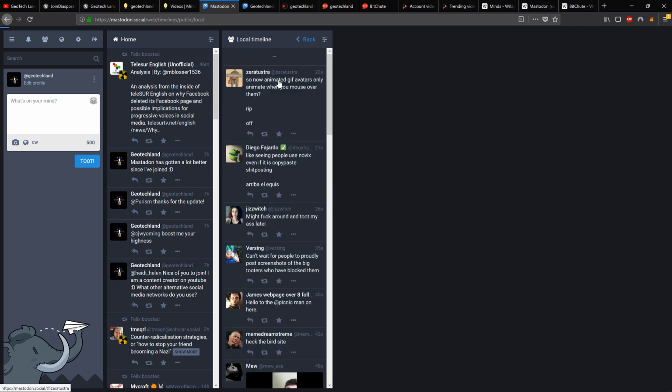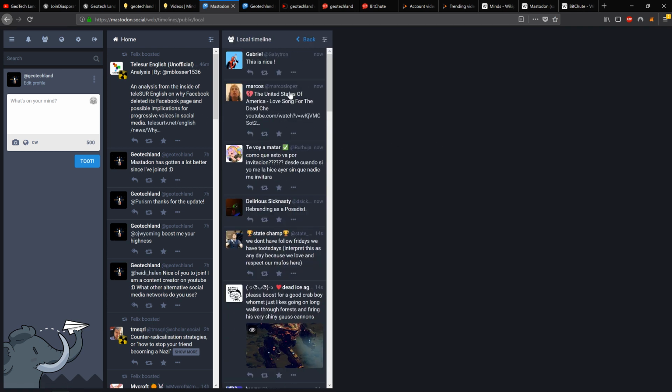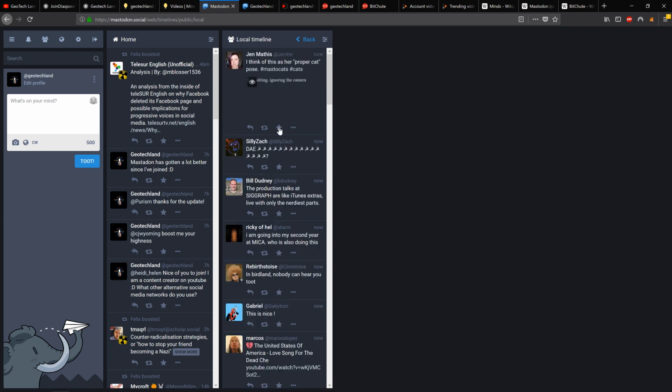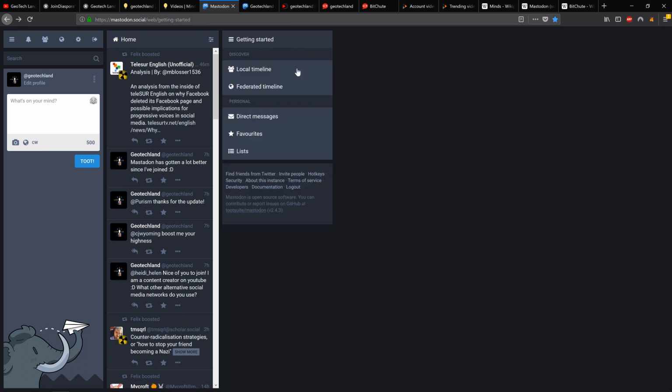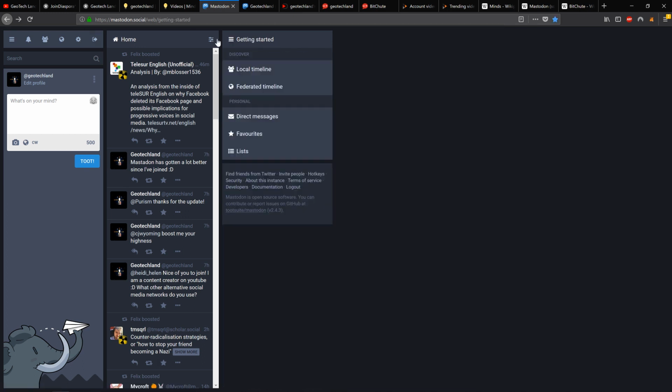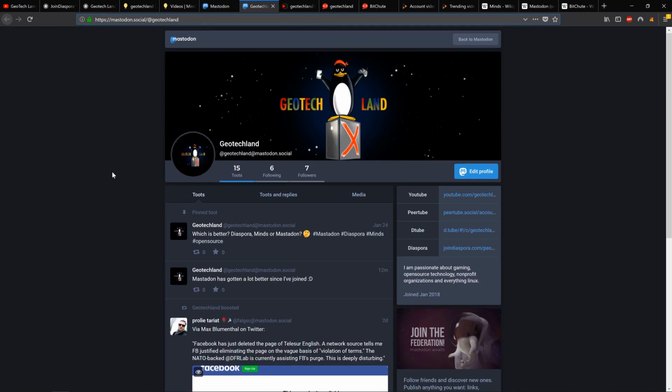It actually does have a filter, unlike Diaspora. It doesn't work too well, but it works a lot better. So I can browse through the local timeline and see most of them be in English. The federated timelines are a bit more mixed. Let me actually show you what a profile looks like. Again, this also has a very modern look to it. And because it's decentralized, there isn't any dedicated app for this, although you could probably use web apps, that may be better.